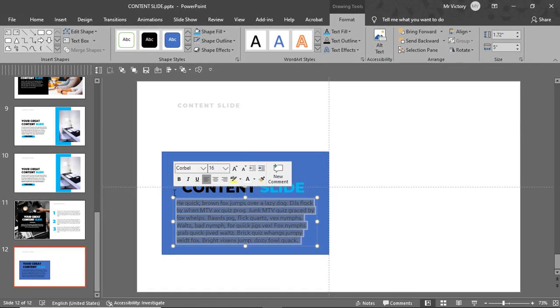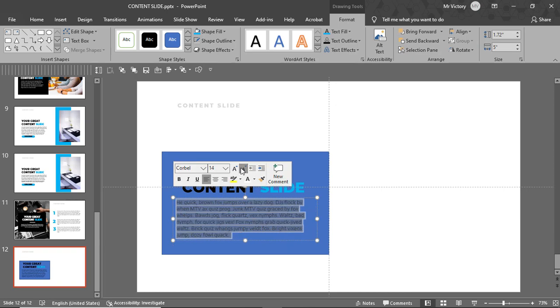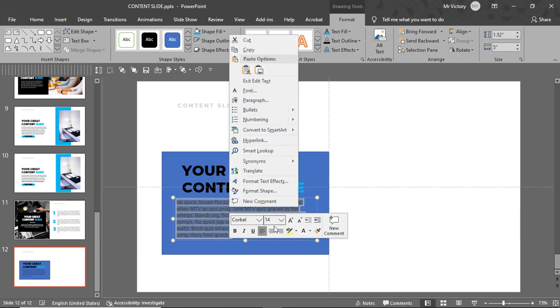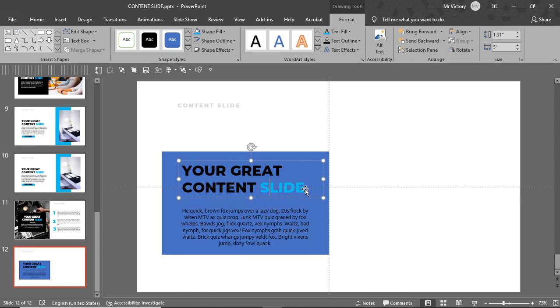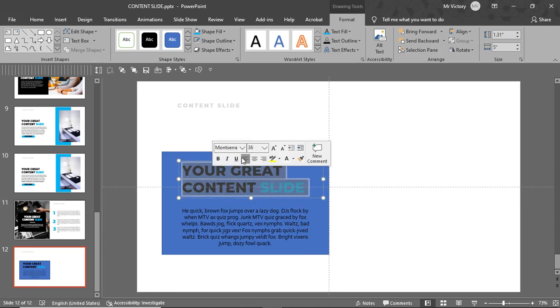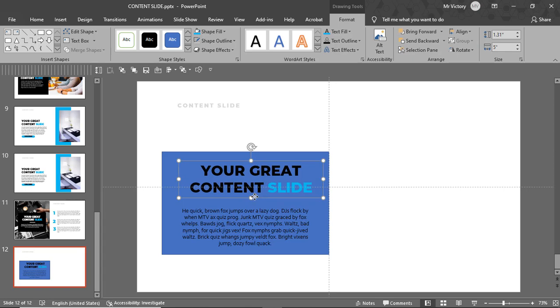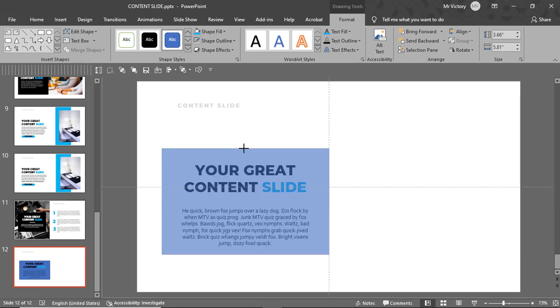For the purpose of this, I think we're going to reduce the font, because what we want is going to be something small. Okay, we arrange it center aligned, bring it down a bit. Arrange this big one center aligned too. Now we can decide to just increase this a bit.